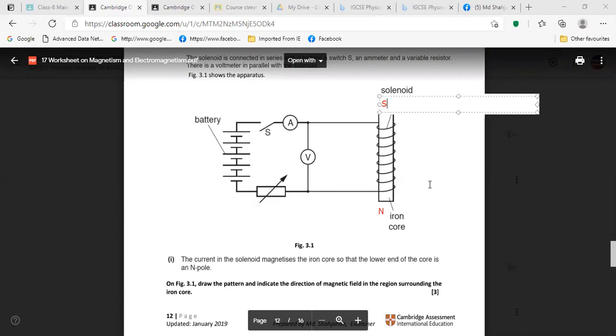Then you know how to draw the field lines, right? Yes, sir. And here, you see, they gave you 3 marks, so it's important to know how you will get these 3 marks. Then you see how I'm drawing. You also draw like this in your worksheet when you get it printed. So you must give field lines on both sides.